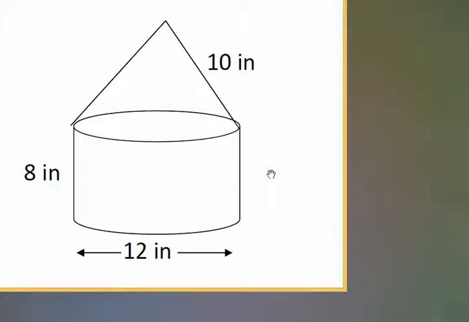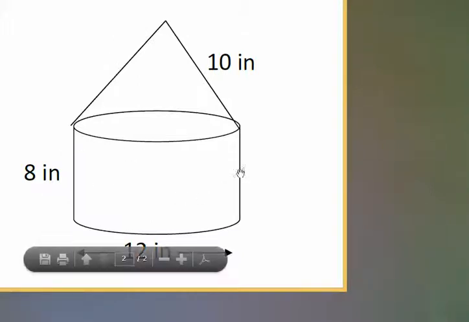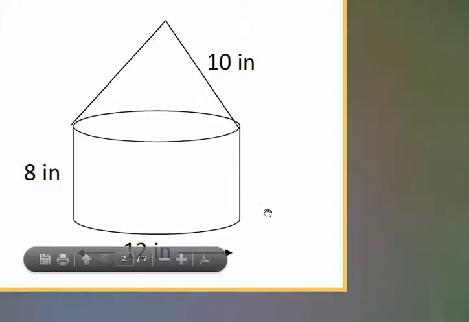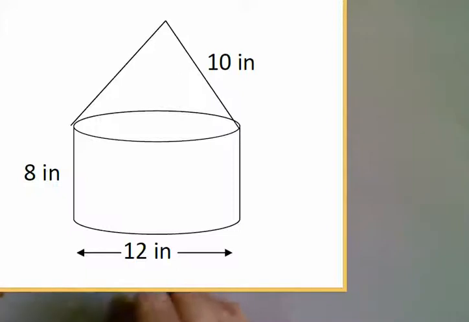And the easiest way to think of it, honestly, is if you had to wrap this in wrapping paper, what would really be covered when you wrap it? You'd have to wrap around here, and around the top part, and you'd have to wrap the bottom as well, right? So you're not actually wrapping this part right here because it's on the inside.